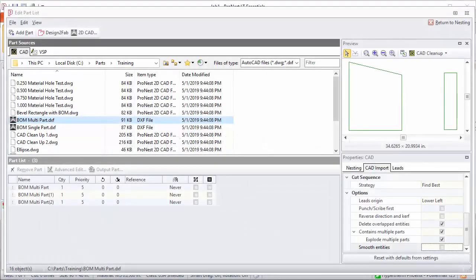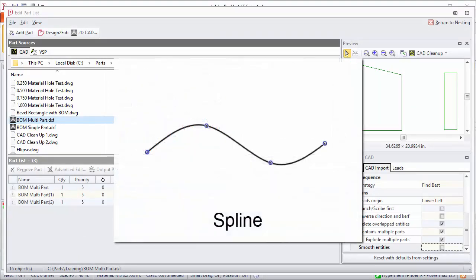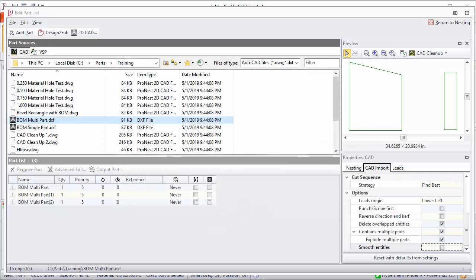Some CAD files are drawn with a type of geometry called a spline. A spline is a type of curved polyline entity that you can create in CAD that passes through or near a series of control points. For those who do a lot of work in CAD, you might already be familiar with this. Though the spline object does have a curvature to it, it's not a true arc with a center, start, and end point. So with respect to ProNest, the important thing is that if you do nothing and just import the part, the spline will be interpreted as a series of straight line segments. So these will be linear motions and not arcs.